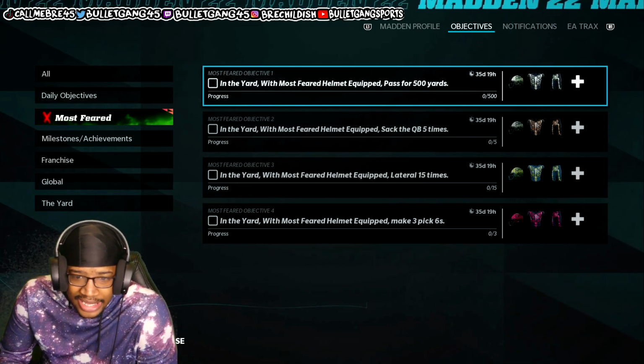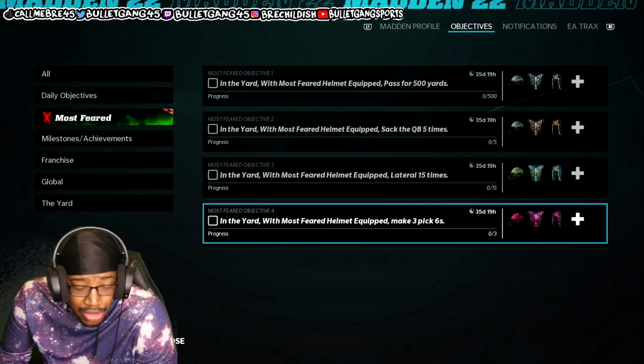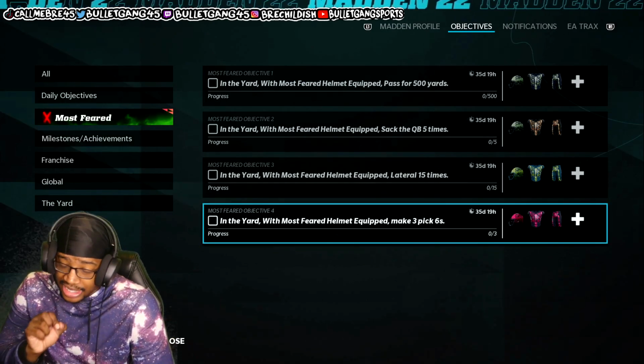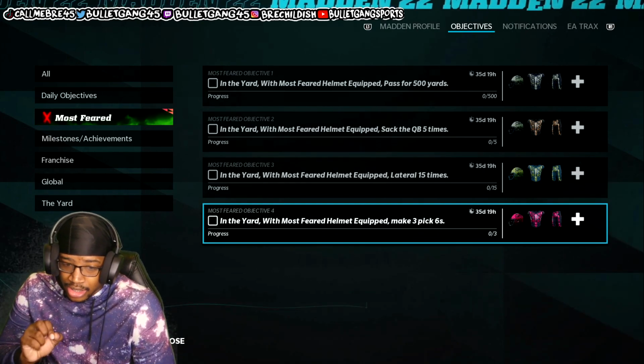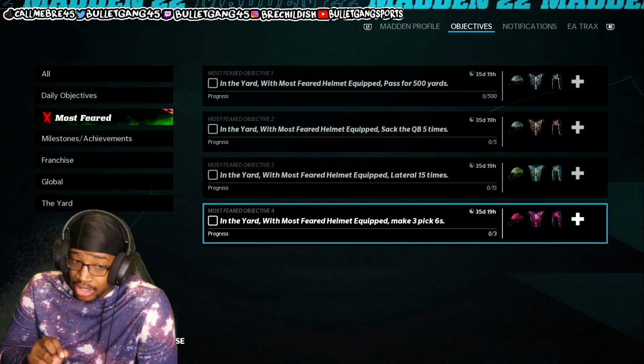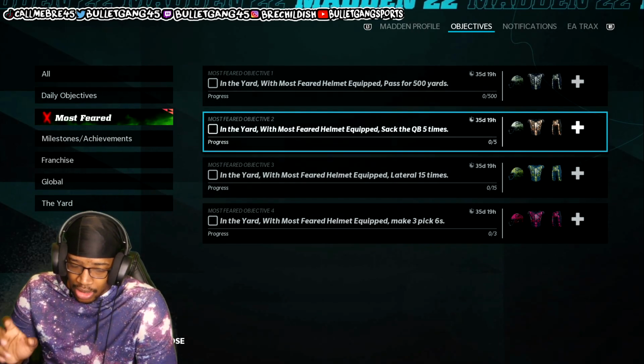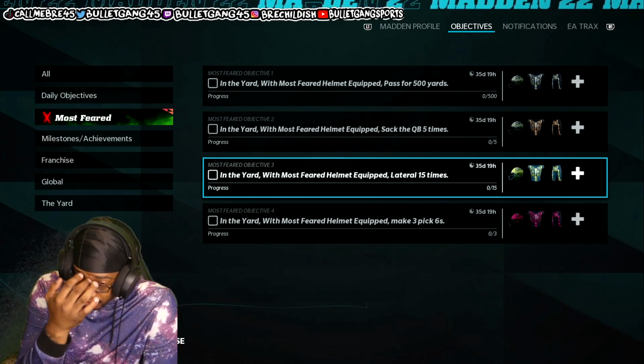So, it's in the yard with the helmet equipped. Now, the question is, last time it had to be from your particular player. So I'm assuming that's what it is. Again, your particular player has to get the sacks. You have to be the quarterback for this one. So I'm assuming that's the case, so let's just hope and pray that's the case.